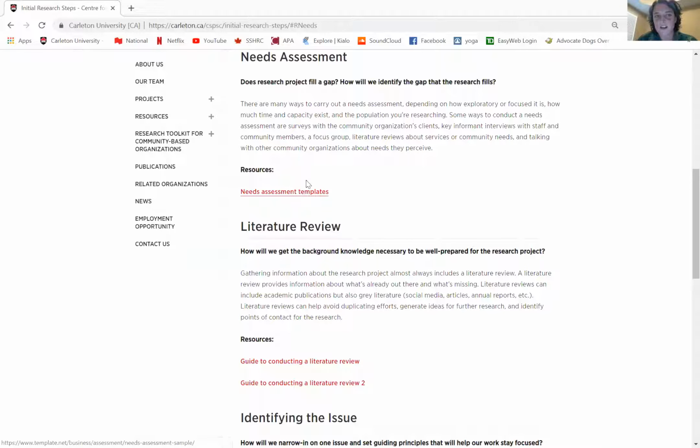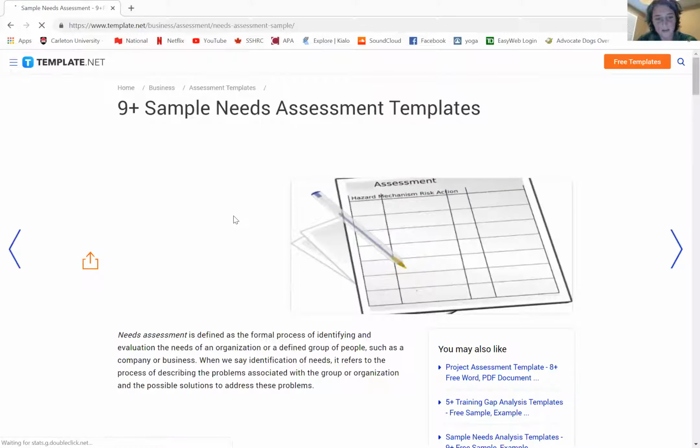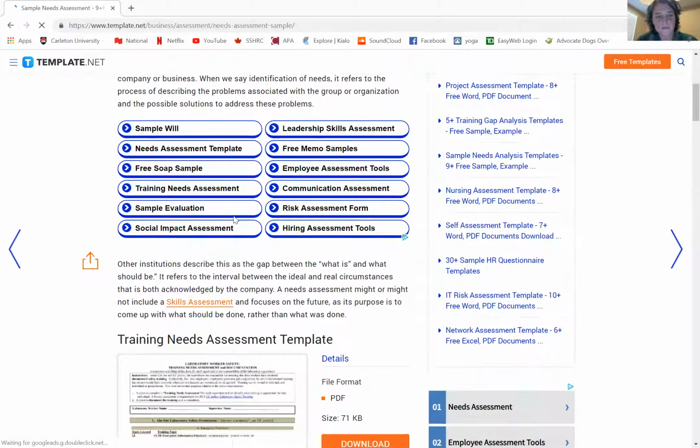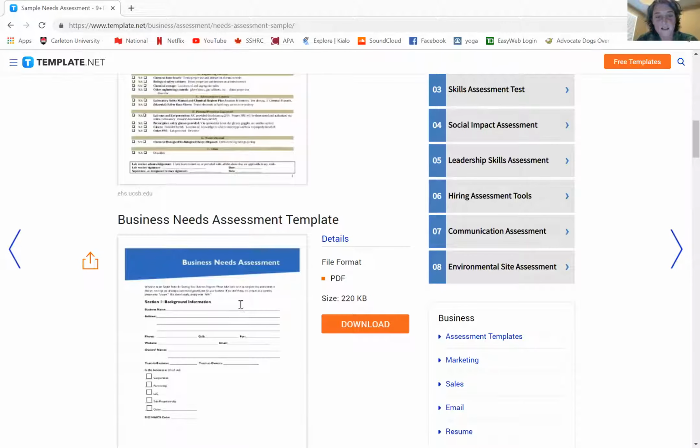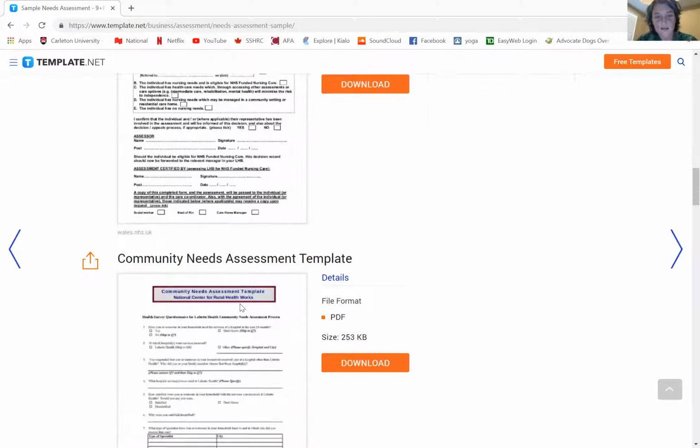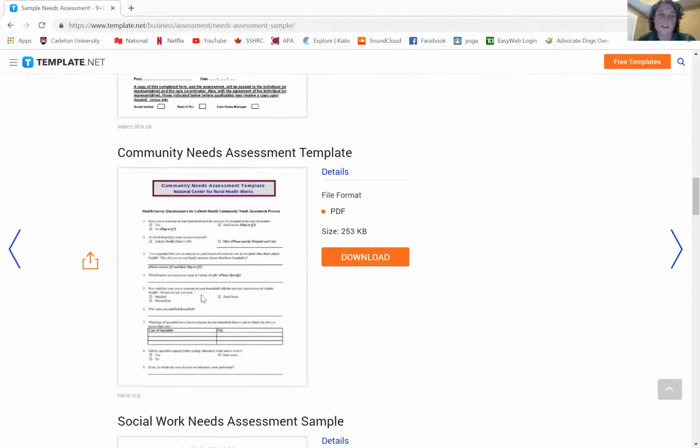There are different ways to carry out a needs assessment. When I look at this resource, it gives me different templates on the different types of needs assessment. The one that I was looking at for my community would be a community needs assessment. So looking at a survey, you can download and alter the survey to your needs assessment. If we wanted to review those who were involved in the program and demonstrate that this program does seem to be working, then we need to do further research to get more into why and how it is working. So that could be one way to help get funding for this research project.